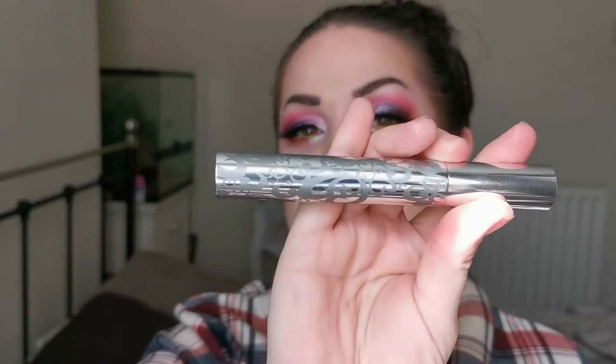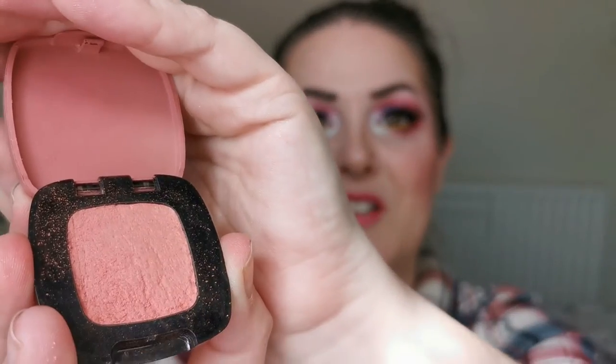The black eyeliner is the Altitude Cosmetics Catitude 2-in-1 liner and lash adhesive — brilliant. In my waterline I have the Linda Halberg Mood Crayon in Happy Mood. The mascara is the Madage Beauty Madeja Lash mascara — I love this. My lashes are from Bunny Beauty in the style Miami. My blusher is from Pout and Shell in the shade Juicy Lucy. My highlighter is from Makeup by Lisa in the shade Pink Sunshine — I won't open it as it's shattered. And the lipstick is the Madage Beauty London Secure Shine Lipstick in Subaki — one of my favourite lipsticks; I love the colour and the metallic effect it gives.